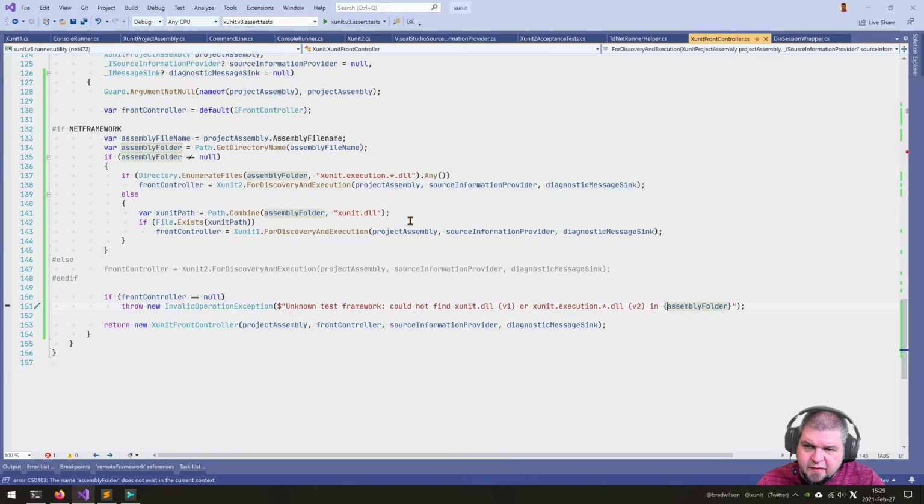Assembly folder does not exist in the current context. Oh, that's true. It doesn't exist here, does it?